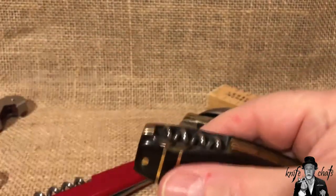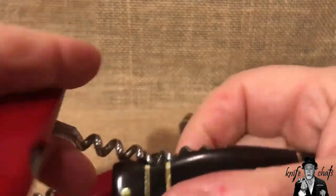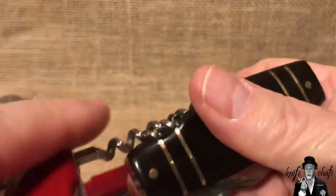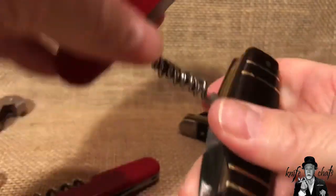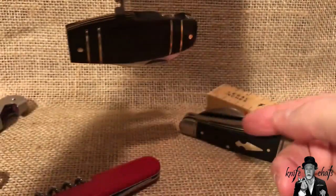Of course, you can always use another corkscrew, but that's really not what you're supposed to do, right? But when you do that, then you can have fun with your corkscrews.